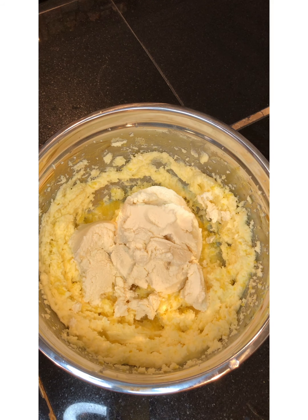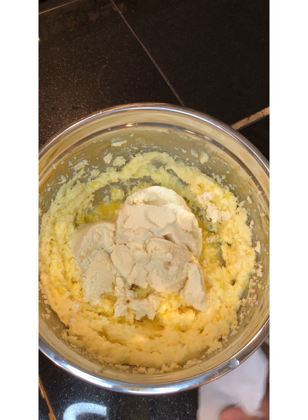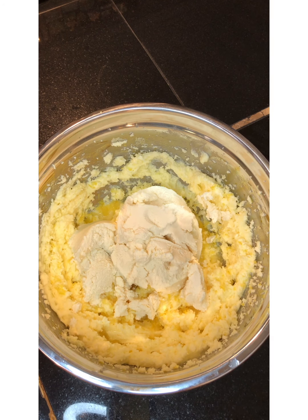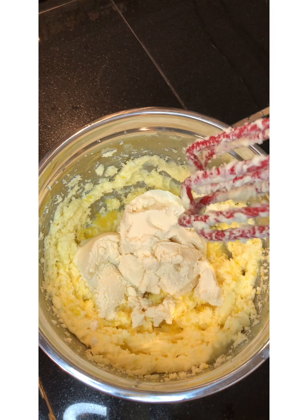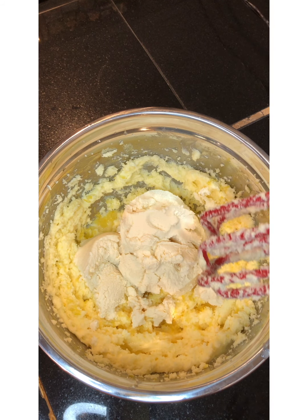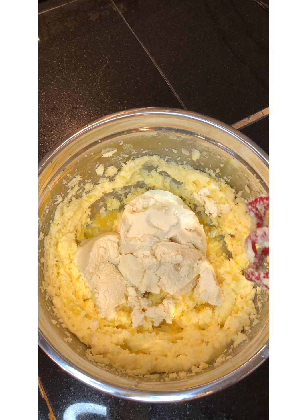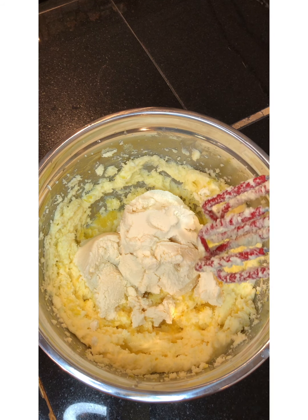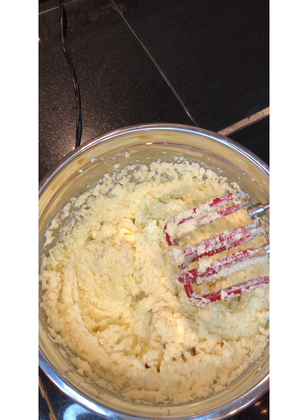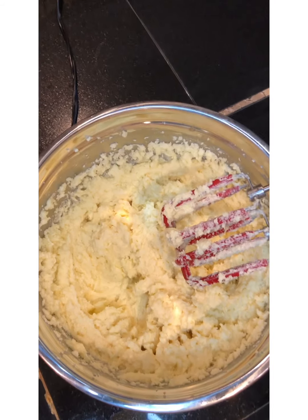So now, since we have all of these items in our bowl, we're just going to blend this up very, very well. And when we come back, we're going to add our flour and we're just going to alternate in between. But right now, we're going to mix this up. So we have all of our wet ingredients mixed very well.